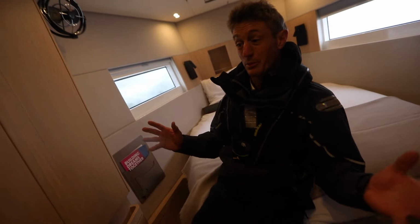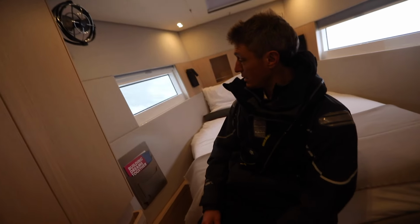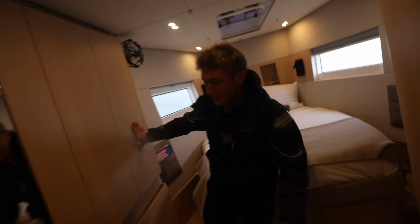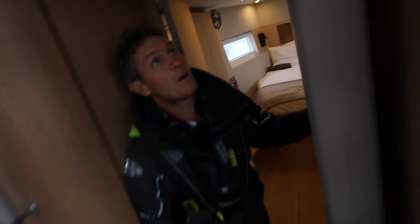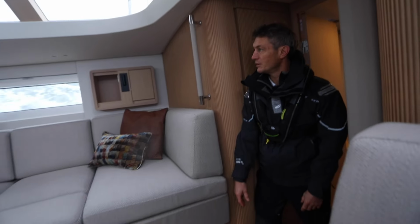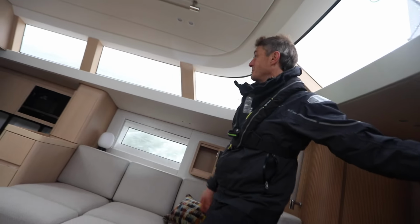The thing that I wanted to point out is there's no noise. Stiff. The structure, there's nothing moving. It's quite impressive. And then as we go further aft in the boat, you'll see it's the same. Here's the mast base. No noise. We're right on the main bulkhead here. No creaking, no movement. Obviously, once you're into the saloon, great natural light in these views here.